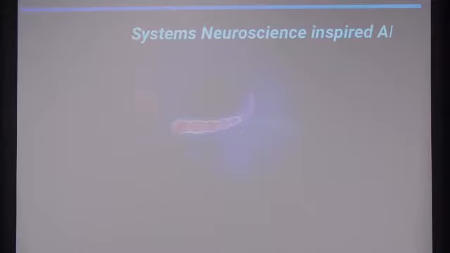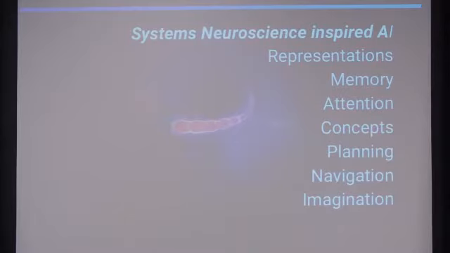And we're working on all sorts of cutting edge areas where we're using systems neuroscience ideas as well as machine learning ideas to try and make progress. So here's just a summary of some of the areas that we're looking at the moment and currently focusing on: representations, memory, attention, concepts, planning, navigation, imagination. And in fact, in terms of parts of the brain, Christoph was talking earlier about prefrontal cortex and high-level cortex. But actually, one of the old parts of the brain, the hippocampus, which is this bit of the brain in pink here in the middle, turns out to be quite critical for a lot of these capabilities.